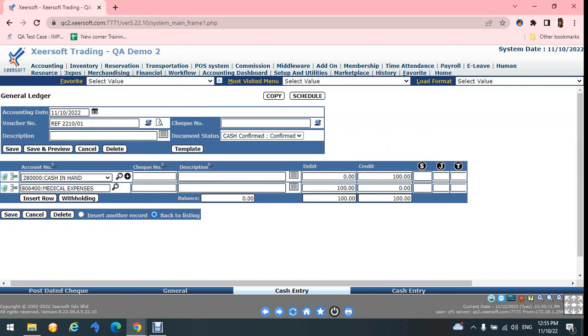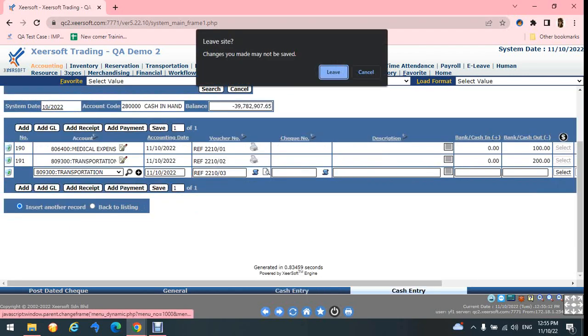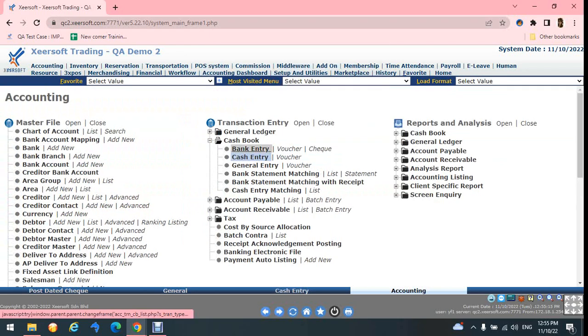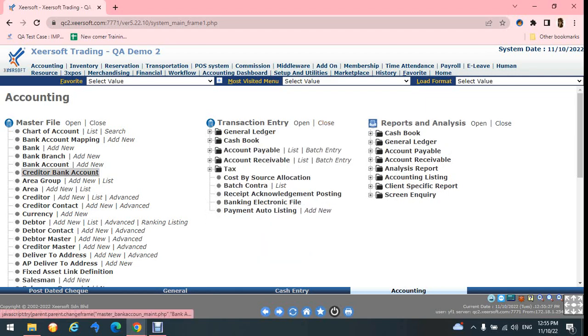This is the difference between general ledger and cash book. These two are actually the same, just different behavior or different key-in format only. Okay, this is the entry part.